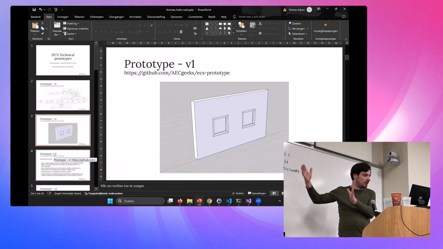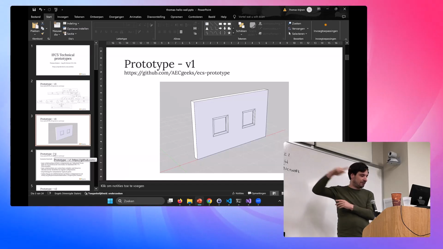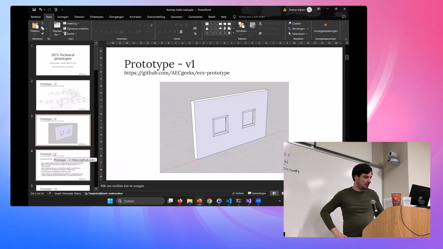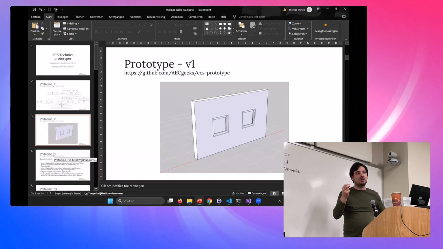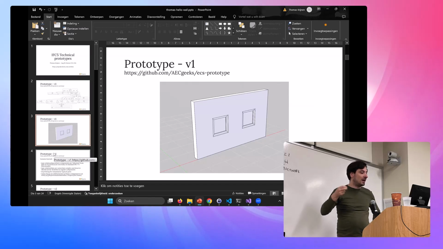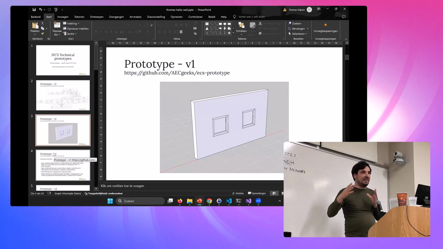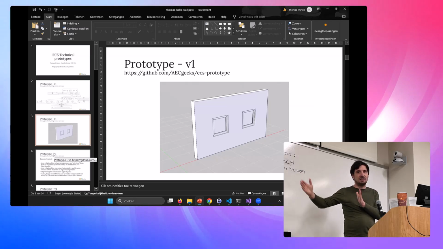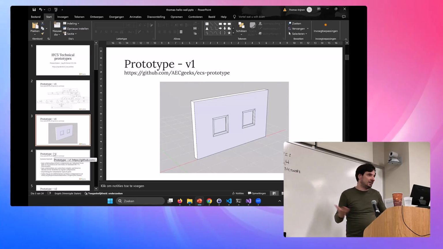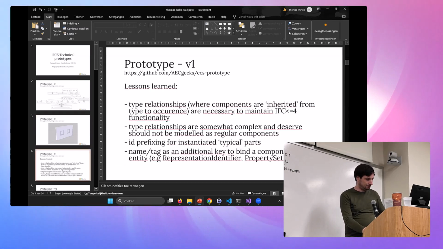In this case, we have a window that has a plate and 4 bars, and we want to be able to identify bar 1 on window 2. So it needs to have this concatenated name. That's what we, very intuitively, realized here.